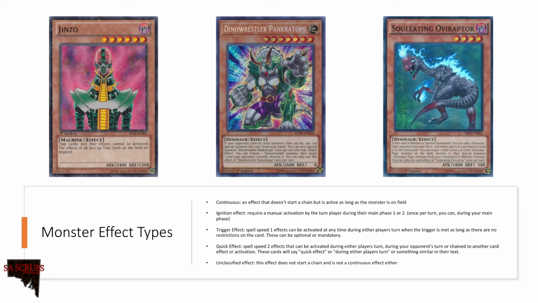So if you look at Soul-Eating Oviraptor, if you have a look at his second effect, not his first normal summon one, his second one, it says you can target one other level 4 or lower dinosaur on the field. Yeah, so that's an ignition effect.